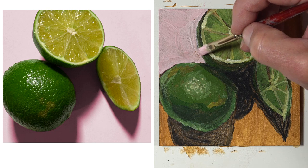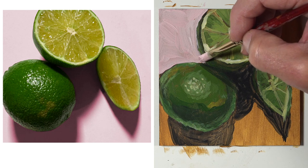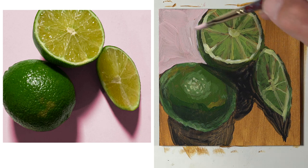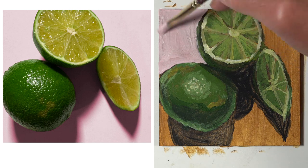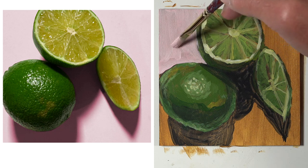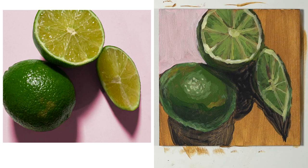We have just a hint of a darker pink, which a darker pink is a red, right in that little indention, that little section that goes in there. We'll come back to the shadows in just a minute. But for now, we'll go ahead and apply this light pink to all of these open areas.